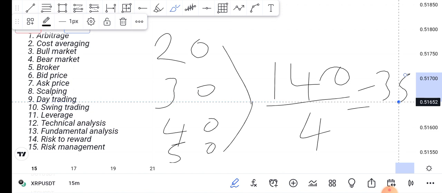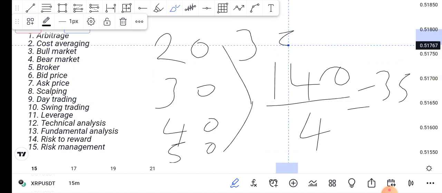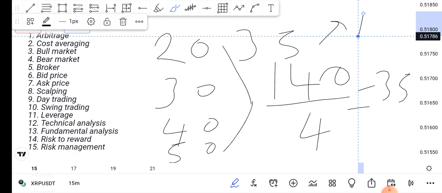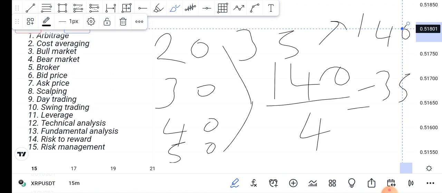Now for me to check how much I made on this transaction alone, that's how I will check. Let's say I bought the goods for 35 naira and the price increased to 140 naira. Now how much is the price difference? 140 minus 35, it means that I'm making 105 naira on this trade alone. So that's how much I've made. Had it been I bought everything at 20 naira, I'd be making 120. And had it been I bought everything at 50 naira, I'd be making 90 naira.